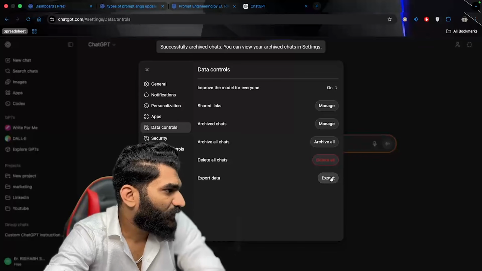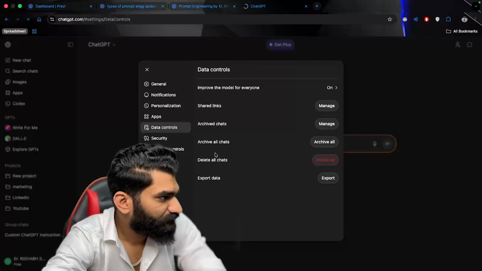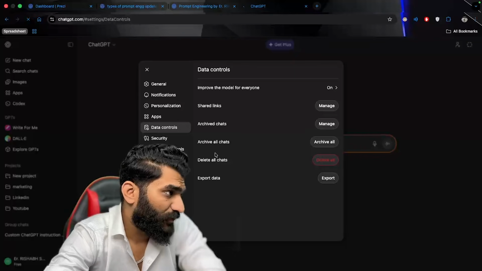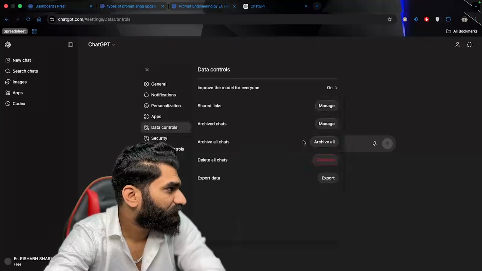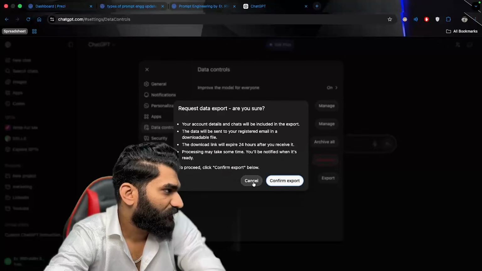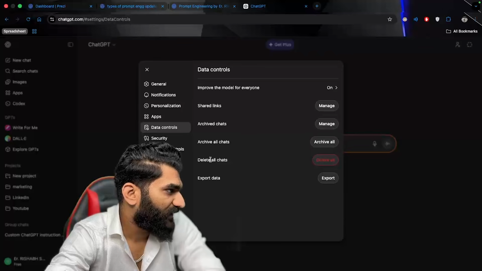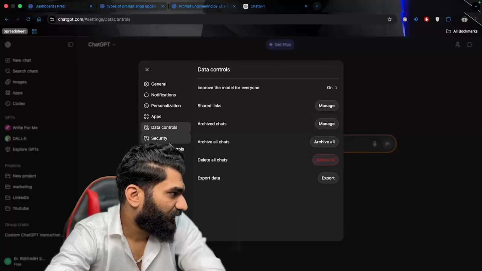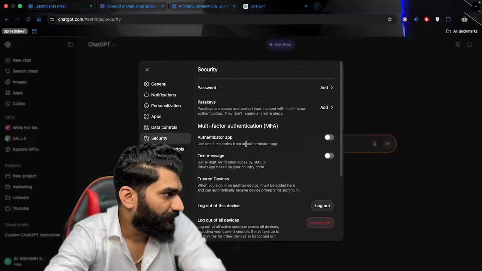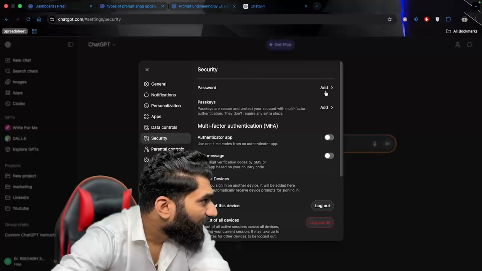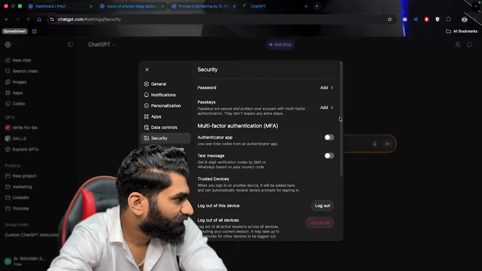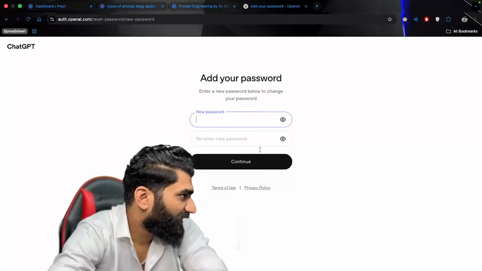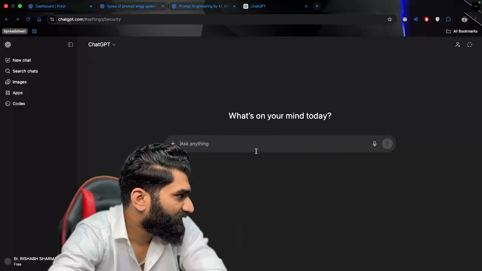Export data. If you want to export your data, you can export your data from here. So cancel, I don't want to export right now. Great. Now security. Do you have any password and multi-factor authentication and all those things? So no, I don't want to reset my password.